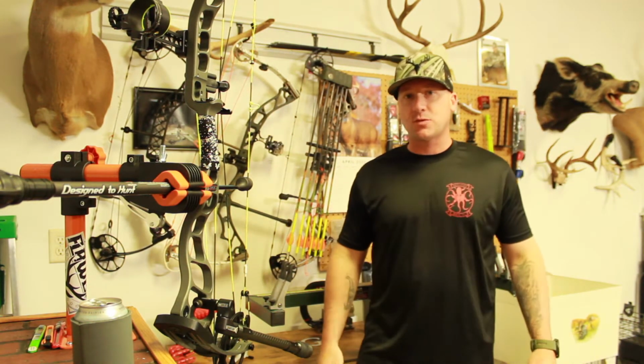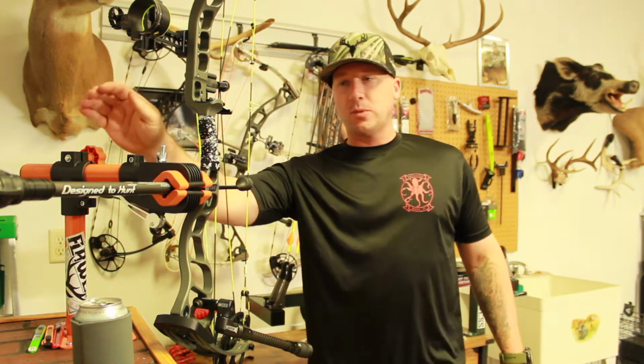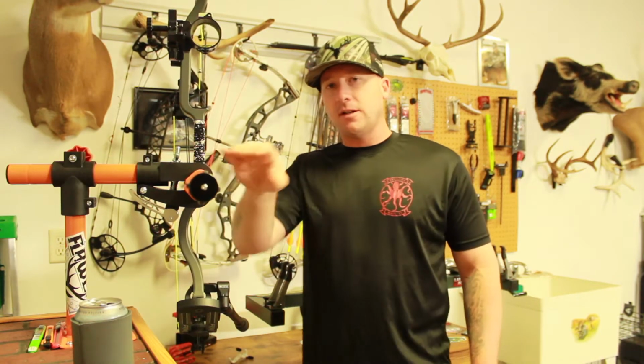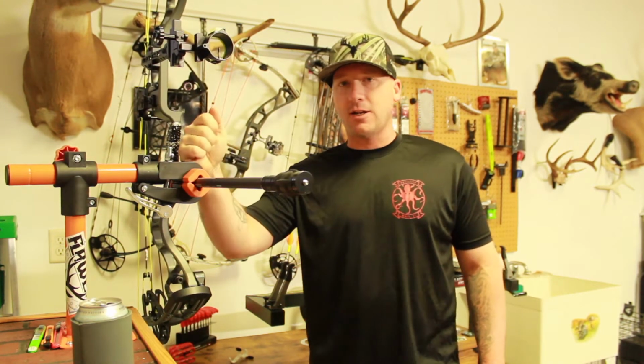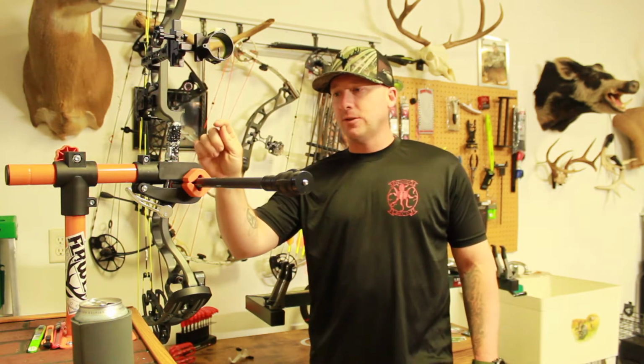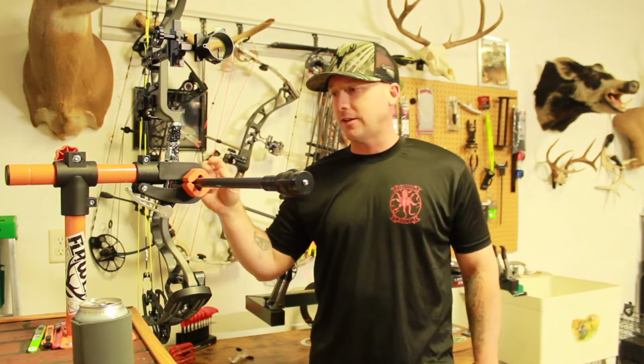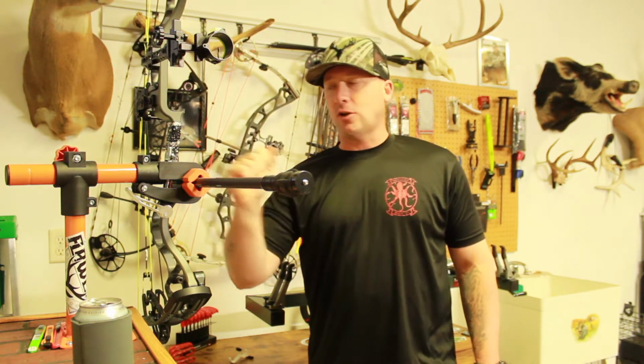I just wanted to show you guys real quick one thing that I got, which is pretty cool. This right here is a bicycle mount that I use for a bow vise. $30 on Amazon. Save you a bunch of money compared to the OMP or the other brands that are out there. But this thing is awesome.